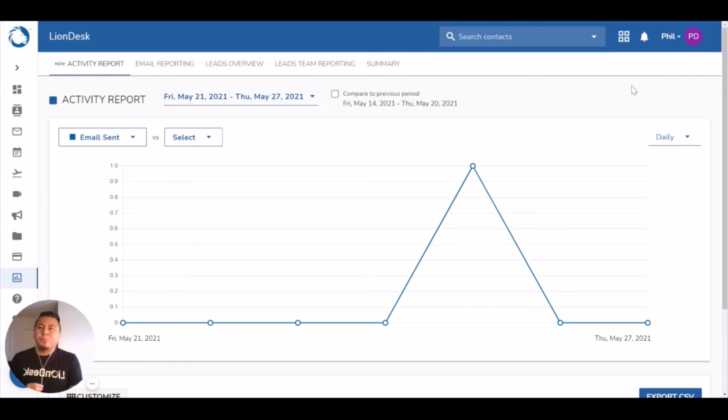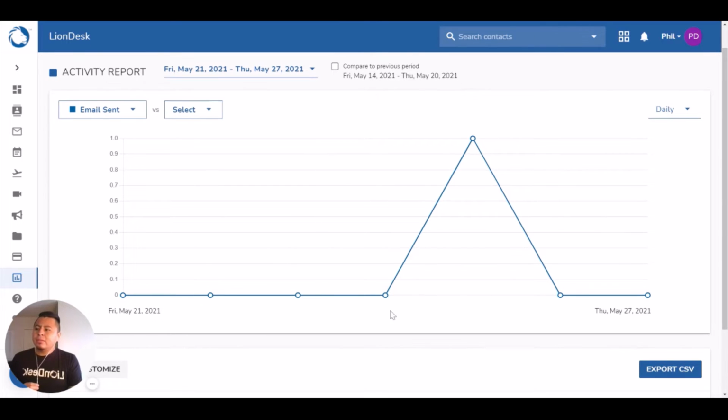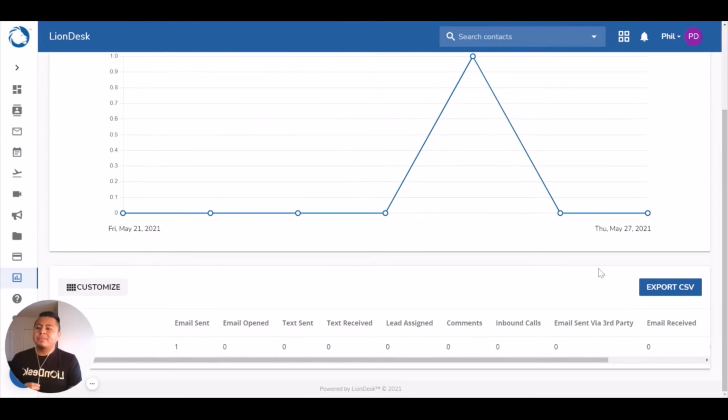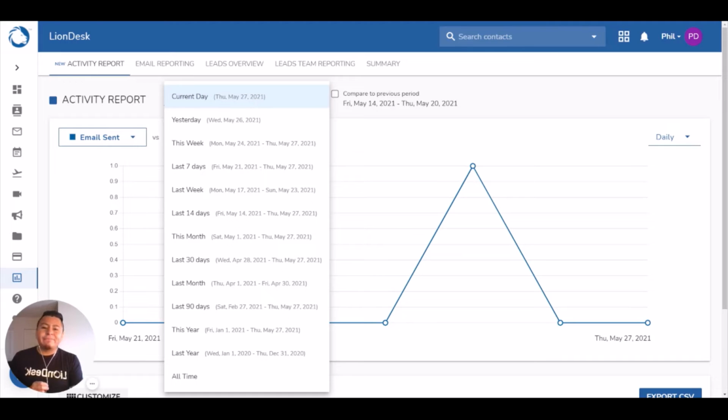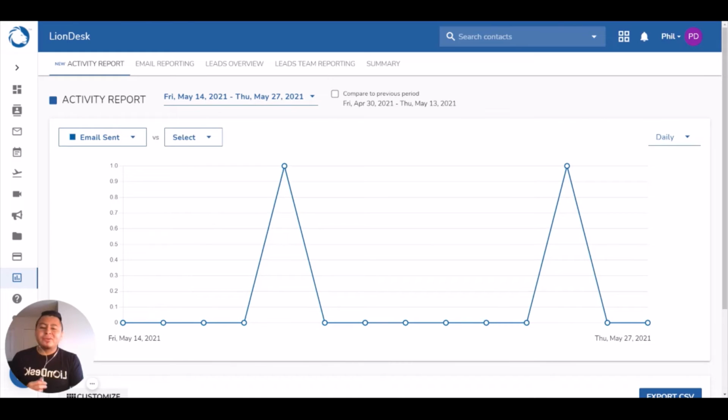So with our new activity reports, you're going to see the following graph. And if you scroll to the bottom, you're going to see the following table. Right, so again, with our new activity reports, you can track all of your metrics over the past week, month, and even year. To set the time frame that you want to track, you want to scroll to the top, and you're going to see the following drop-down menu. Simply click here, and you'll see all the different time frames that you can track. So you can track yesterday, this week, the past 7 days, and so on. Simply click, and you're going to see the graph as well as the table updates.